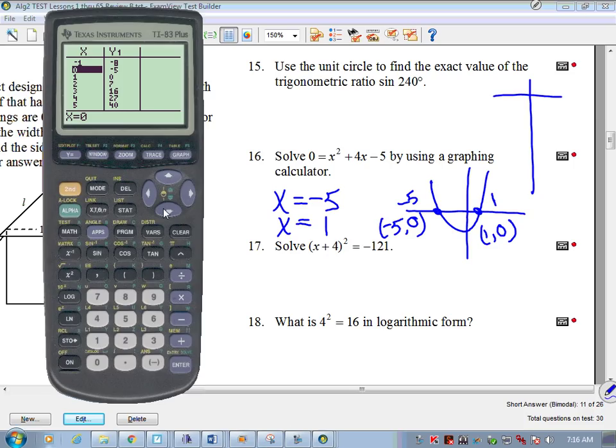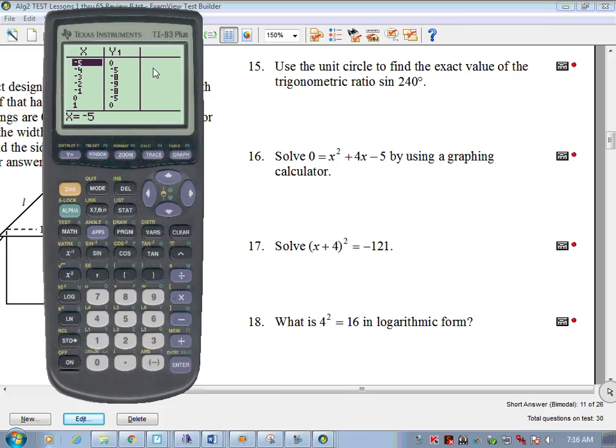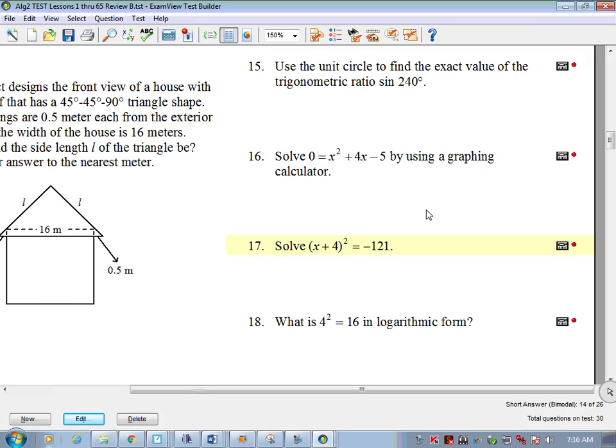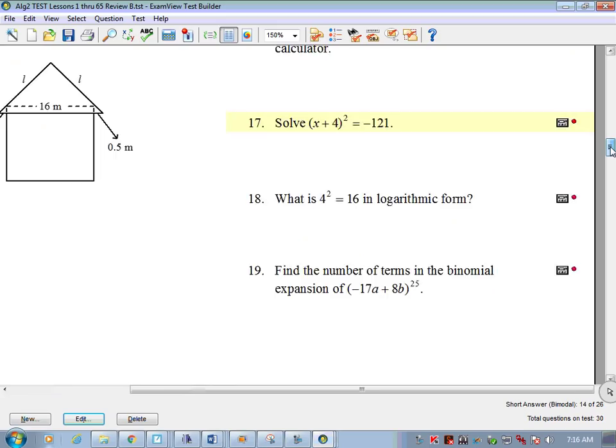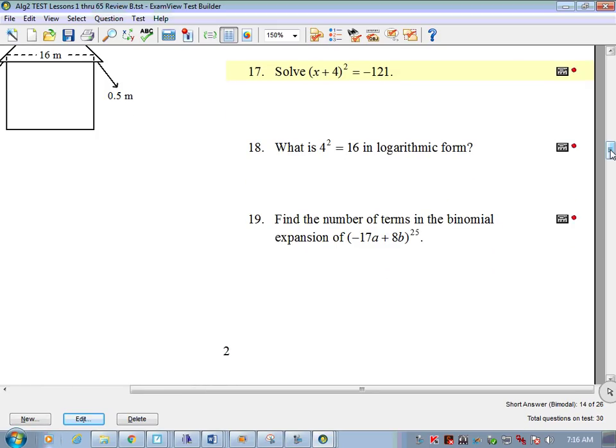Or you can give me the table of values where you're showing me, let's see. Hold on. I did that wrong, I guess, because it's 0 at -5, but you notice it's -5, 0. So we'd get -5, 0, right? You could get several others here, but really that's what I'm looking for right there. Okay, so a couple different ways to show your work. Because whenever you are using a calculator, I need to at least know that you can prove to me how you got your answer.